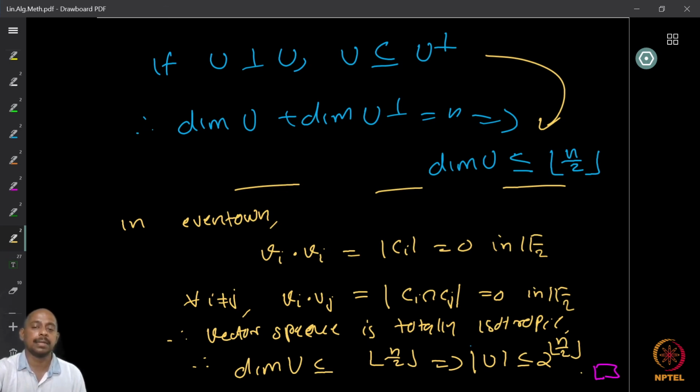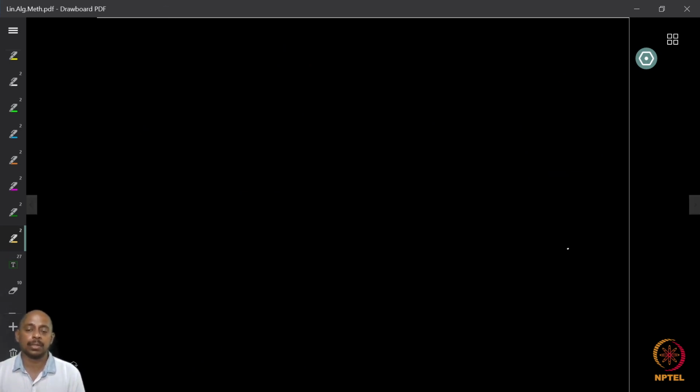So this is basically what I wanted to tell you about the linear algebra method. It's a very short introduction. We have not gone to the eigenvalue spectrum or other tools from matrices or linear algebra itself. But you have at least seen how to use linear algebra tools to obtain counting results. This was a counting question, the number of objects of a particular type.